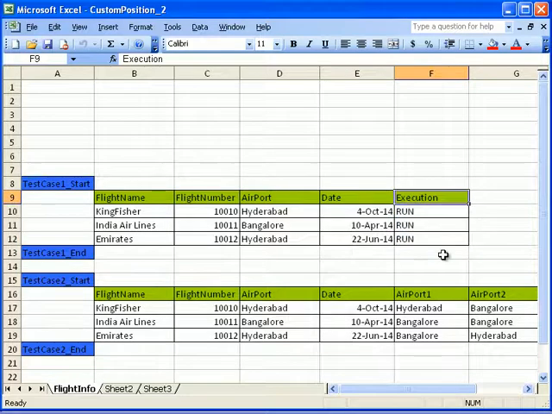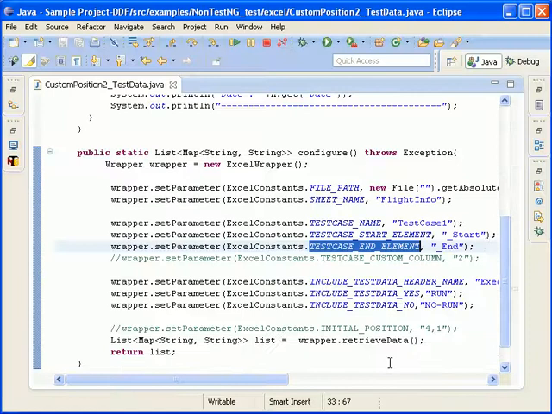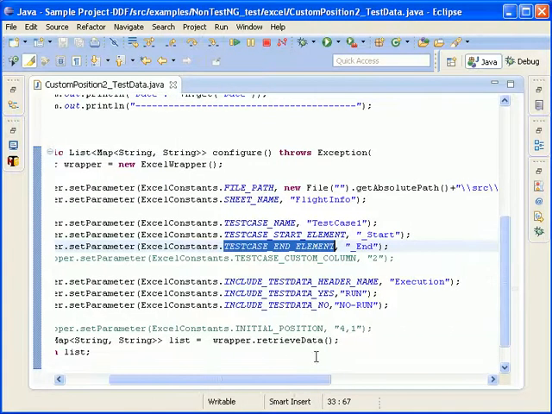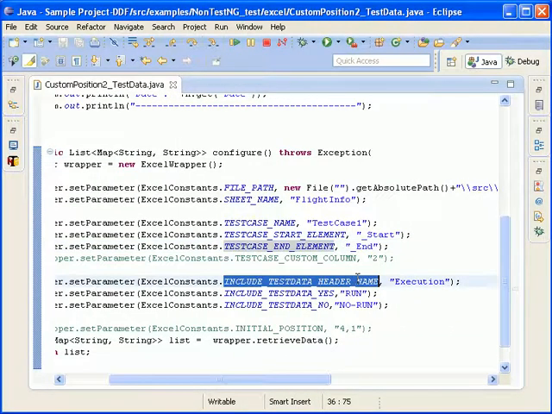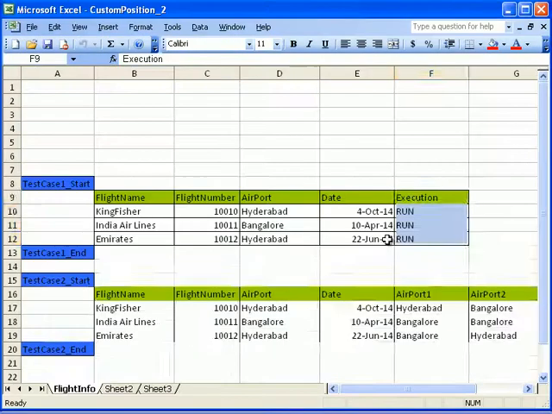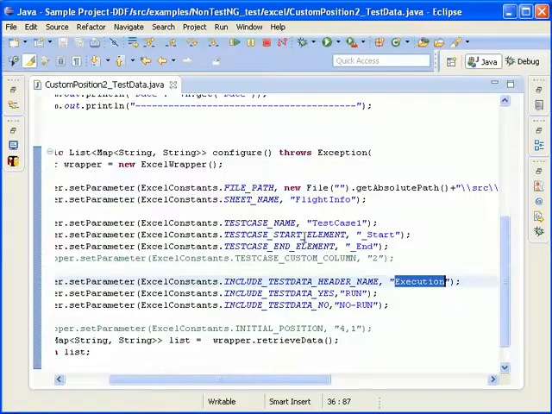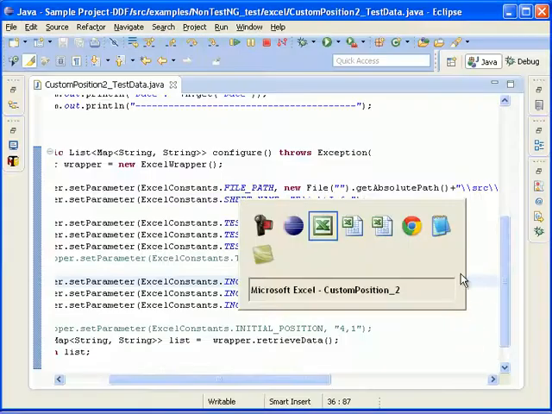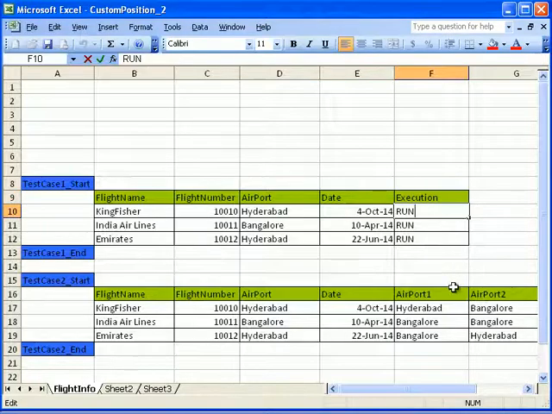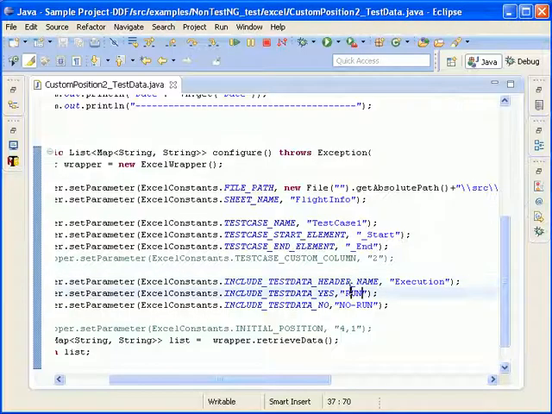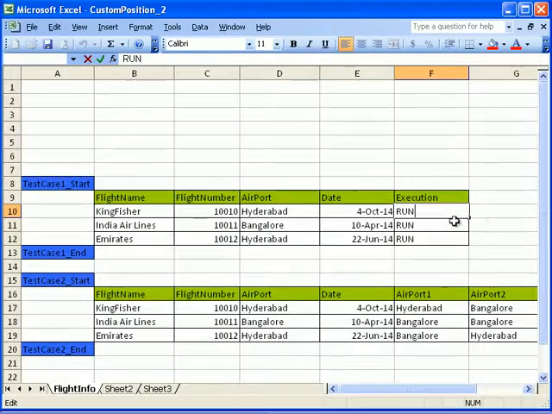You can place execution mode as run and no run, and all this data is configurable. This is the test case header name, the execution column, and both this one and this one should match. The other value is run or no run. Let me place no run for this one.